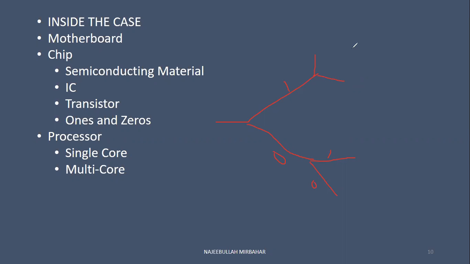Okay, so the processor is also called the brain of the computer. It basically carries and executes all the information and all the data processing within the processor. So a processor contains some things inside. We will discuss that in the next slide. But here there are two main essential types of processor. There are single core processors and multi-core processors. Single core processors contain only one core, while multi-core processors contain more than one core.